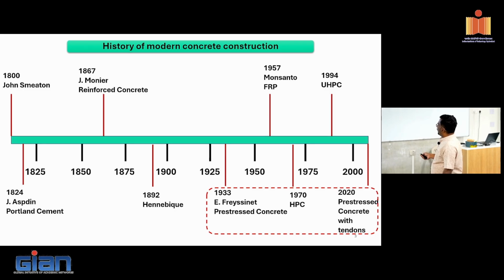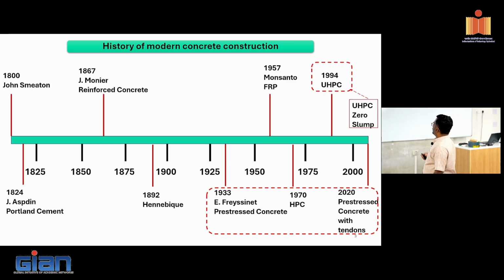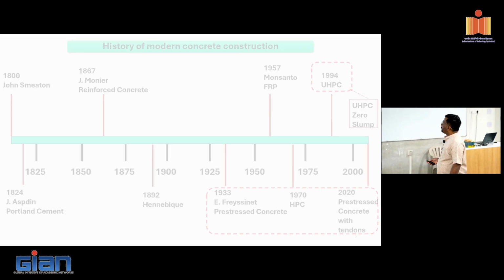Anyway, why I'm talking about it is that the precast industry is the first one to adopt any innovations happening in material technology. As I told you, you manufacture the elements in a factory controlled environment, so a lot of things you can control very tightly, right? That is the reason. So precast has wide adoption. Now we are talking about UHPC, and about zero slump for a variety of precasting applications, right?